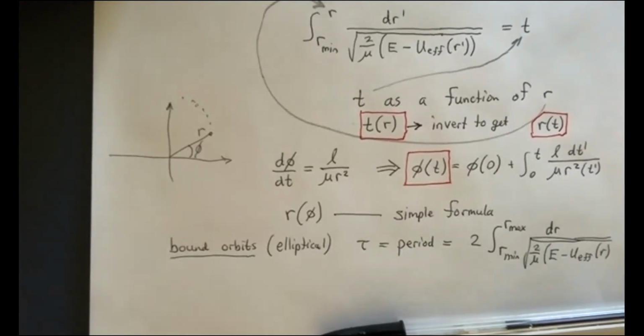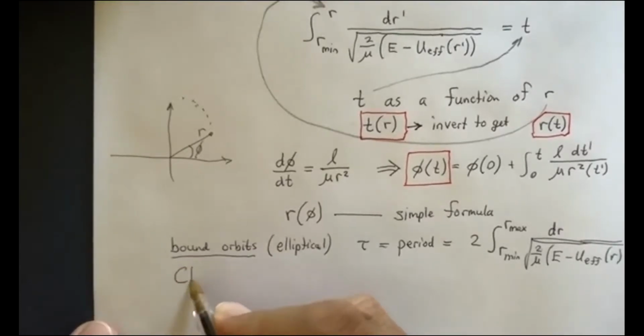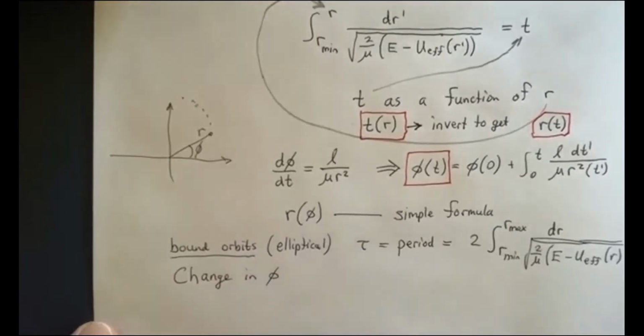Something truly remarkable happens both for the Kepler problem and for the two-dimensional harmonic oscillator. Okay, these are special problems. Again, the Kepler problem is the problem of Newtonian gravity. So think of planets and comets, etc., orbiting the sun. Okay, so something remarkable happens. You can ask the question, what is the change in phi? This is a major question. Change in phi for one cycle of the radial motion.